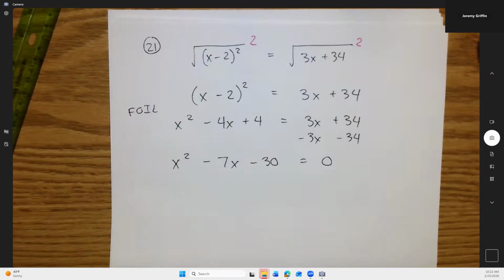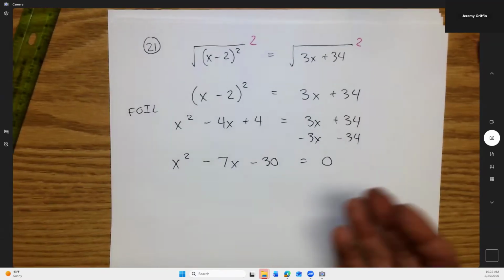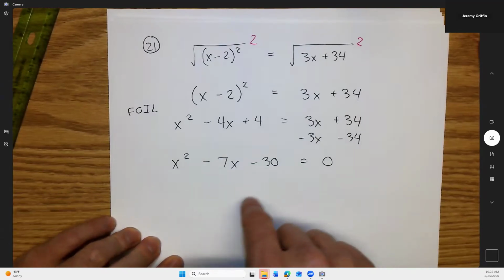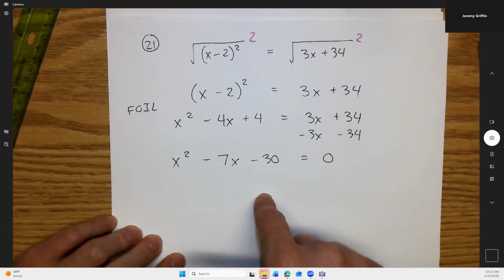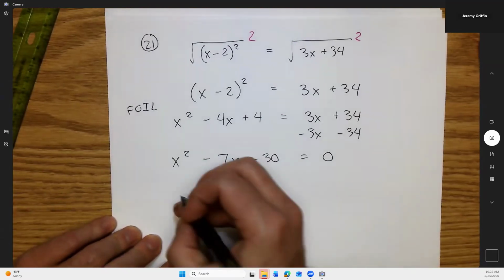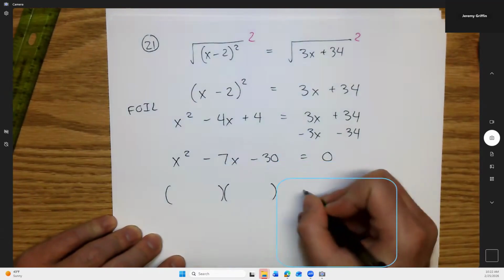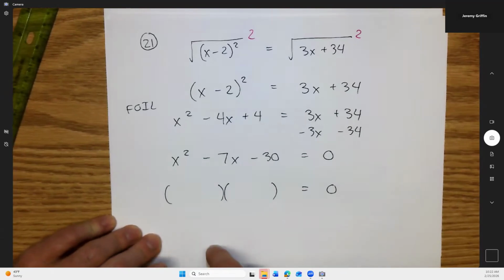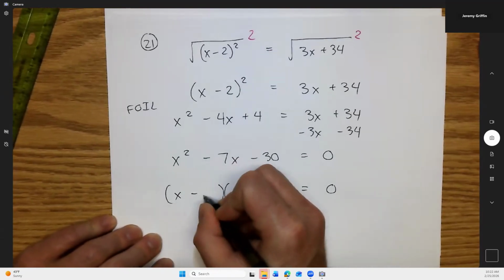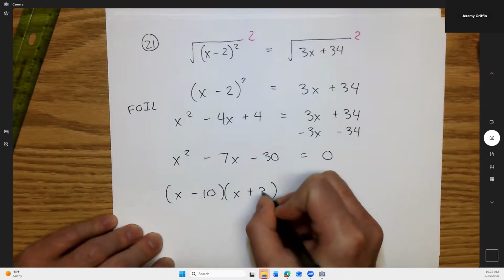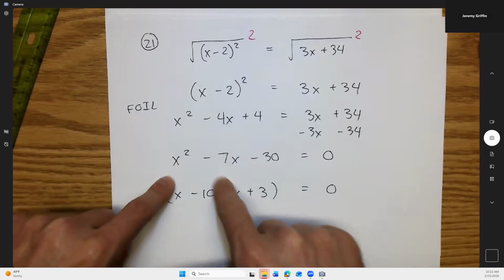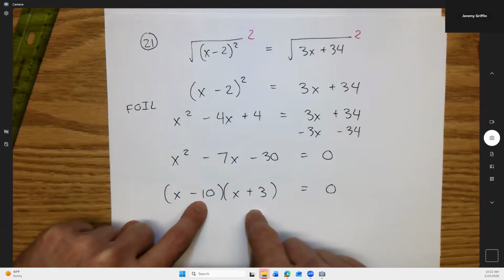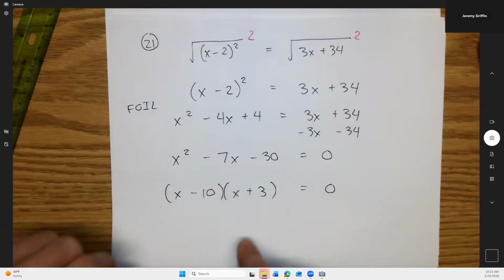Now at this point, one of two things. If I can factor this, then that's nice. I could get the answer fairly quickly. And if you're really stuck, or if it's not nice numbers, could you use the quadratic equation at this point? Yeah, you totally could. But I think you can actually factor this one. So guys, what two numbers multiply to negative 30 and add to negative 7? Negative 10 and 3. That'll do it. And just to FOIL check. x times x is x squared. Outside 3x. Inside negative 10x. That makes negative 7x. Negative 10 times 3 is negative 30. It's all there.